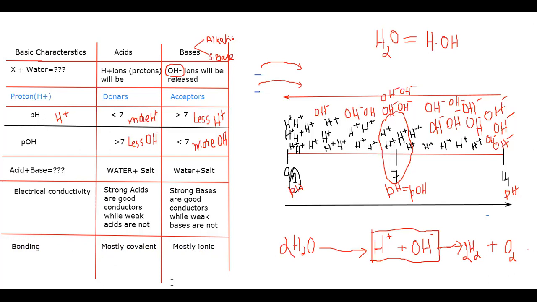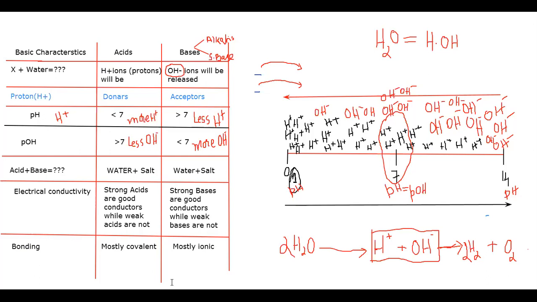So what we have studied: first of all, we have found the similarities and differences. We have found that acids are substances that, when mixed in water, release hydrogen ion, while the bases release the hydroxide ion, but only in case of soluble bases, which are called alkalis. Now acids are the proton donors, bases are the proton acceptors. Acid pH is less than 7, base pH is more than 7, acid pOH is more than 7, and base pOH is less than 7.